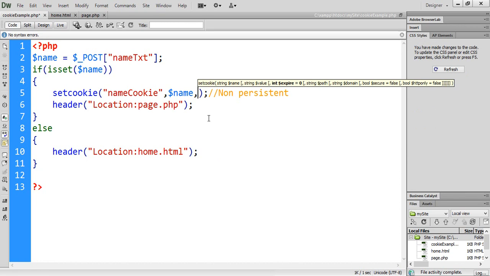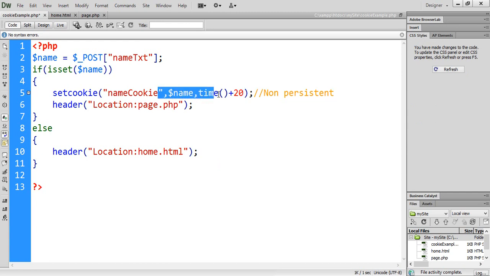An expiry date should be, let's say, from the current time. From this method you will get the current time of the system, and then you can add, let's say, 60 seconds. Instead of 60, let me write 10 or 20 seconds, which is enough. Now this cookie will remain in the PC or the browser even after the browser is closed, for 20 seconds, and after 20 seconds it will be destroyed. So it's a persistent cookie now.